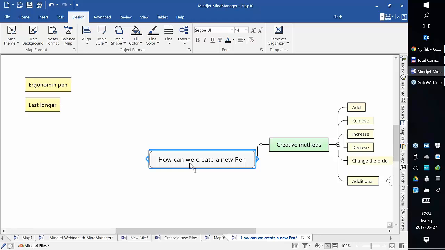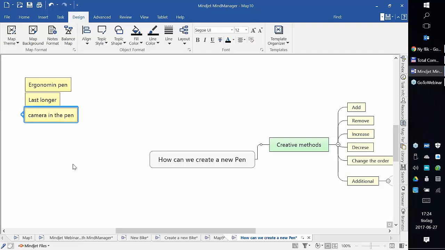So one way we can say, what can we add to a pen? First idea that pops into my mind is that we can have a camera in the pen. That is an idea that is a bit connected to adding something. We can maybe have a pen with some sound just to add something to the pen.